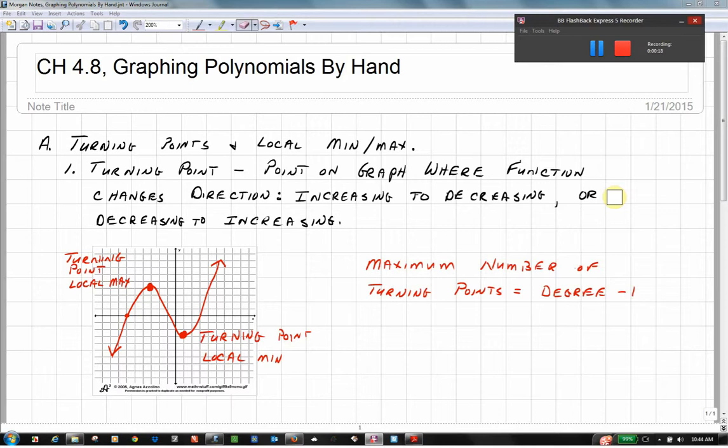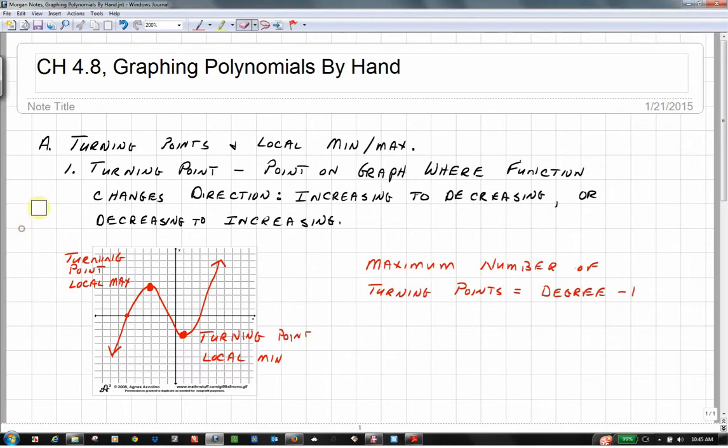A couple things we need to know first is what we call a turning point. So when I have these polynomial functions, as you have already seen, we can get some weird looking shapes out of there. And what we'll see is that they create little local minimums and maximums that we call turning points. And we're going to find the values of that on a graphing calculator on Monday. But for now, we just need to know those are the turning points. And they are also called local min and maximum.